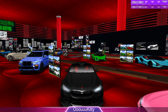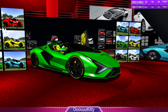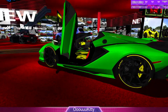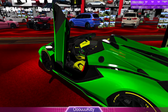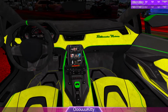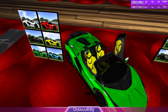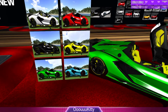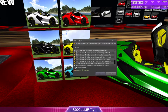And I like this one right here. This one reminds me of another car that I had in GTA RP not too long ago, but it was a Lamborghini. I don't know what this is supposed to be, but this car looks just like it. I wonder if this is supposed to be a Lamborghini. It looks so much like it. It's so freaking cute. I love it, love it, love it. I could have cried tears when that car got taken out the city, man. That broke my heart. This car is so cute. Let's see. It is a Lamborghini.